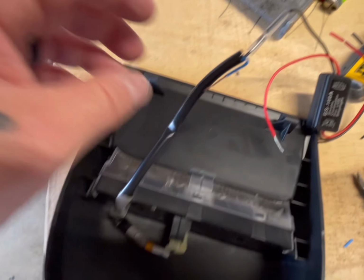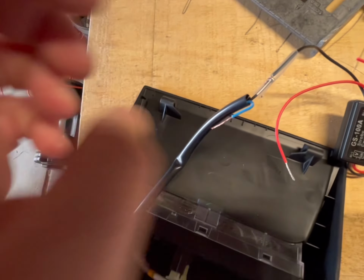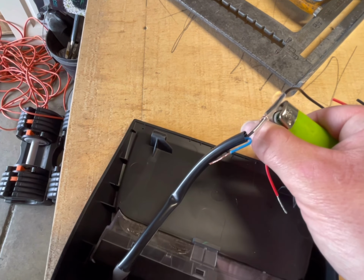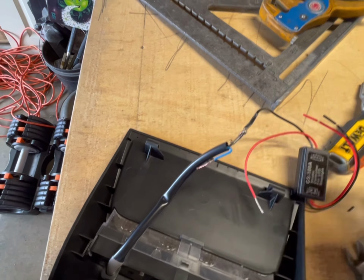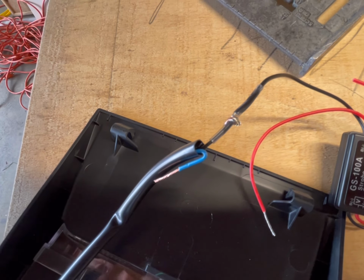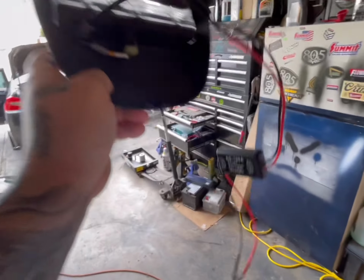Just wanted to show you this real quick. As you can see, here's the tail light. It's on the outside. The black to black, I just stripped them back with the wire strippers, twisted them together, and then now to heat shrink it, you just go like this with the lighter. And that's it. It's heat shrinked. It's on there, it's good, it's watertight. You don't have to worry about it. So I'm going to continue this process with all the other ones, and then I'll get back to you guys once it's all done.